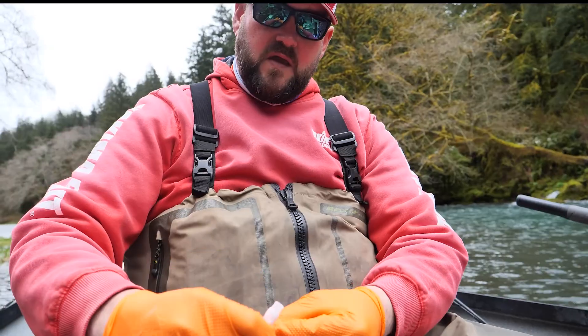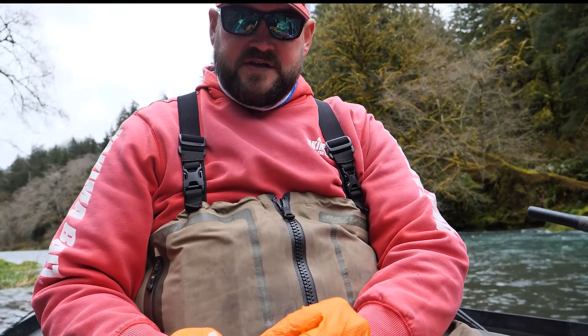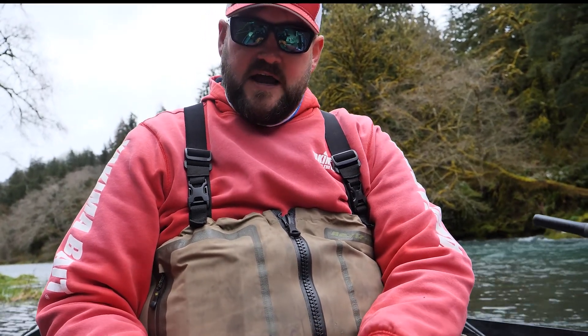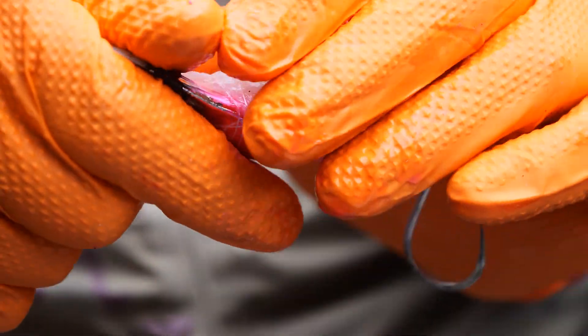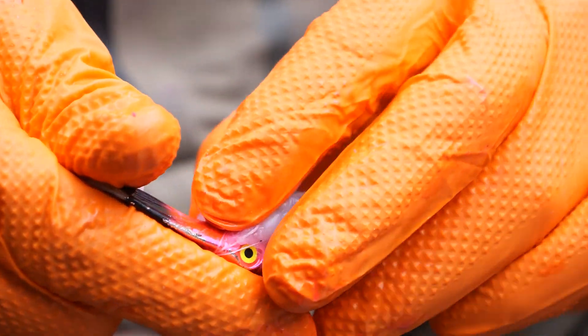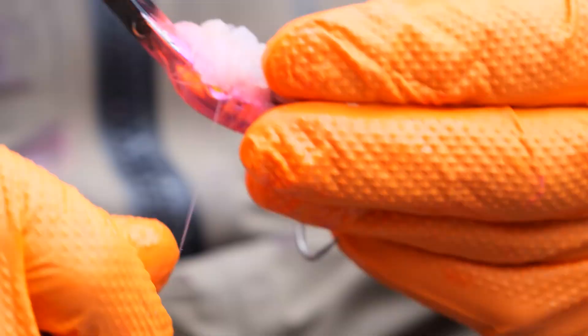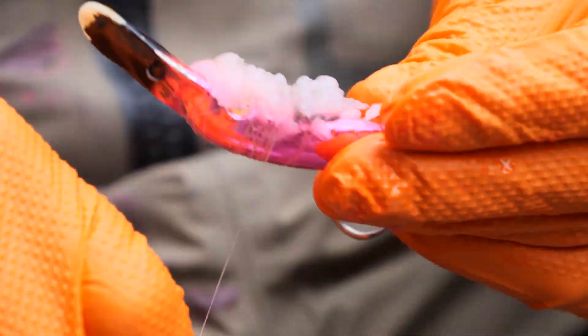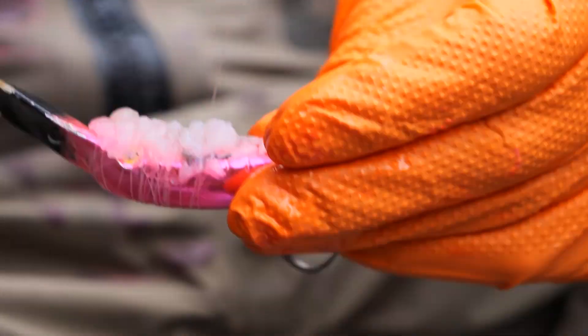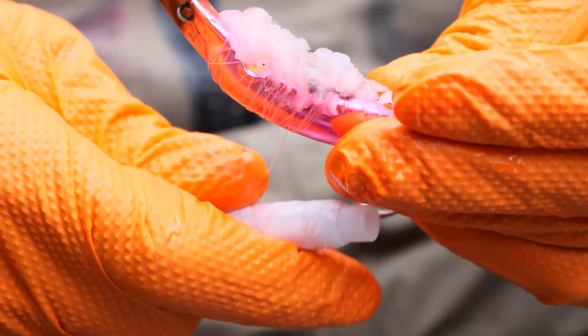Get a few wraps on it to hold it in place, then adjust it back to where the wrap sits. Mold it with your fingers so it flattens out and stays balanced on the plug. Then continue wrapping from the head all the way down to the tail. If you don't wrap down this very top section, water is going to get under it and start to maneuver that bait out of place.